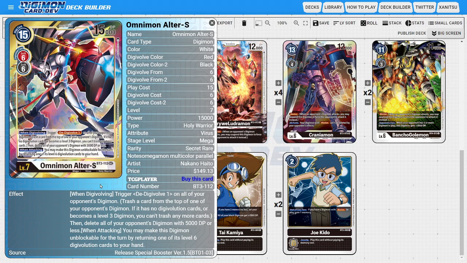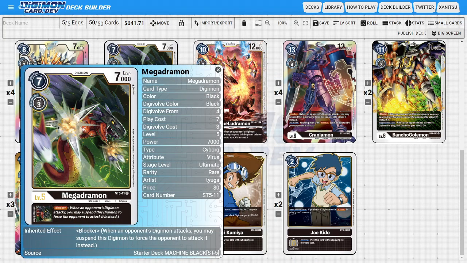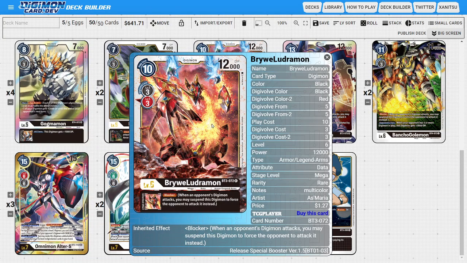And then on top of which, he has another ability of when attacking, where he basically can make himself unblockable for the turn by returning one of his level 6 Digivolution sources back to our hand. So this is really good because this allows us to close out games very efficiently, and we could utilize this in some various different ways with some various different Digimon, just because we could stack them up with BryweLudramon to have blocker, but if we also have a Megadramon underneath him, then we have 2 instances of blocker, so we wouldn't really need that. So just being able to return one of them back to our hand is still very, very nice, all depending on how we build them.